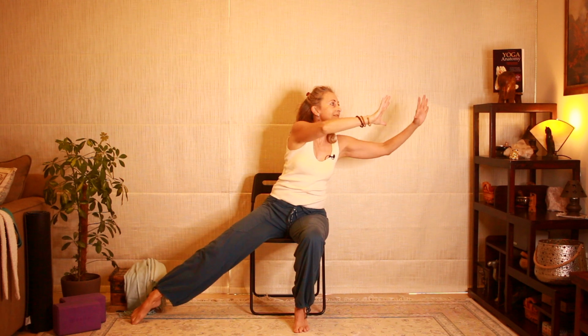Really nicely. You can feel your back working, your abdominals, your legs, your arms, your shoulders. The beauty of yoga, where we're not isolating muscles, we're integrating and working all the way through the body. Just two more. Let's go over to the left side and take it over to the right side and bring it into the center, hands in Anjali Mudra.